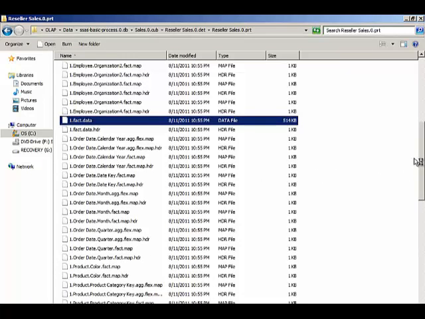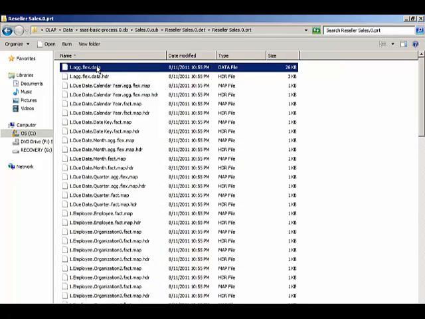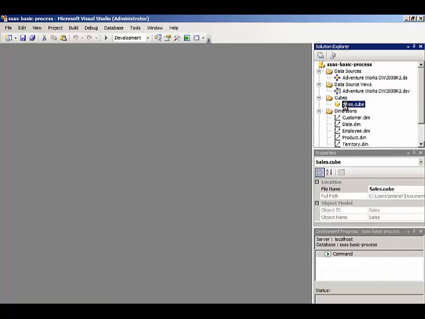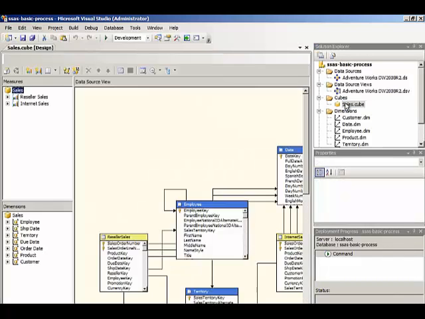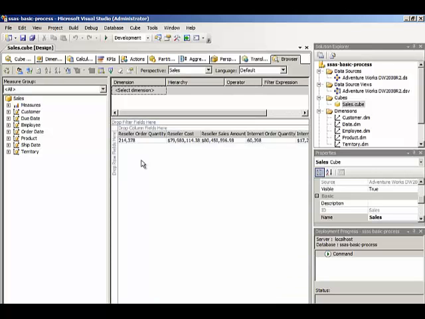The main file here is the fact data file, and we can see that there's a file for aggregation storage as well. And of course, now that we've successfully deployed and processed our database, our cube is now available for browsing, whether we browse here inside of BIDS or any tools that users can access. And there's our data being read directly from that data folder that we saw for our Analysis Services instance.